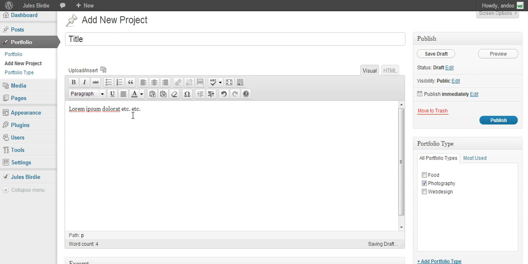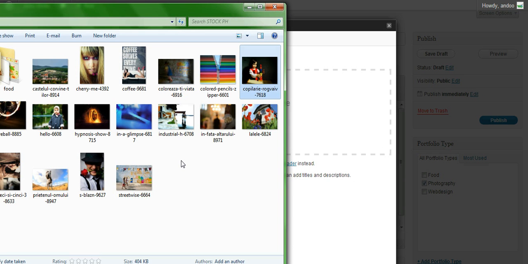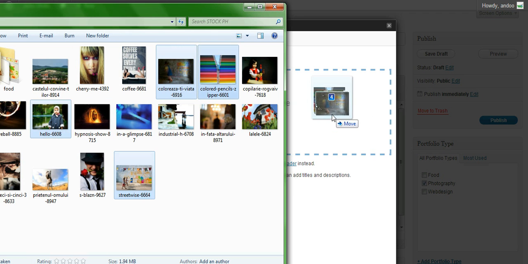In order to place a gallery, a photo gallery in your portfolio project, you should click this button. You should drag here or upload your images. For example, I choose the little child. I'm going to pick something about childhood for pictures.